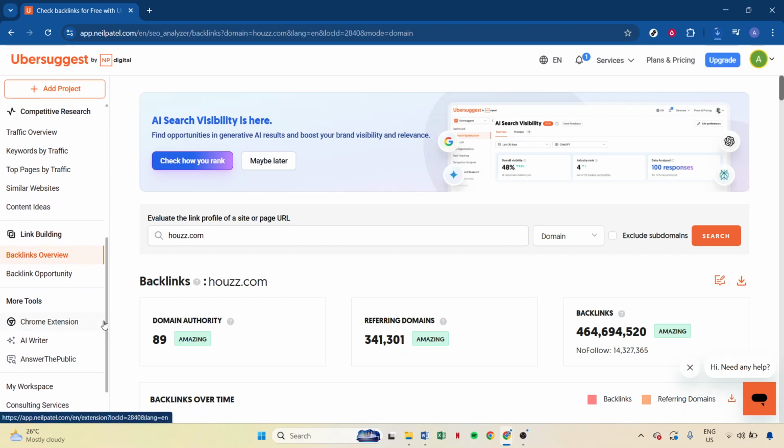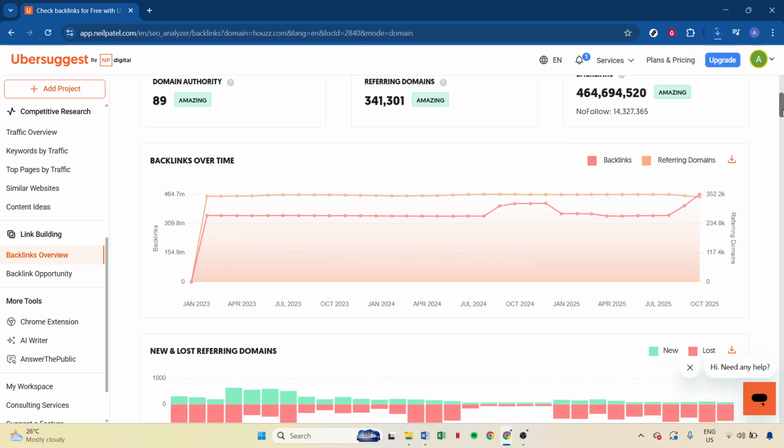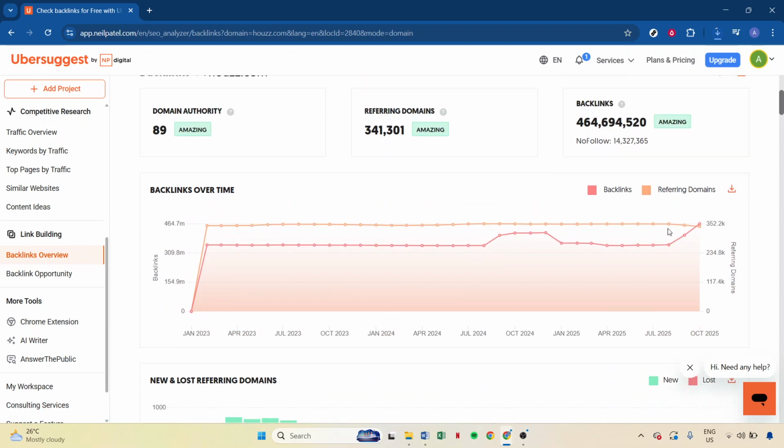Now navigate to the left menu and click on Backlinks. This can be found under either the SEO Explorer or Traffic Analyzer section. Clicking here will bring up a detailed report showcasing all the domains that are currently linking to your site. It's an essential feature because it reveals important metrics such as the referring domains, which are essentially the websites linking back to you. In addition to referring domains, you'll also see domain authority and page authority scores.